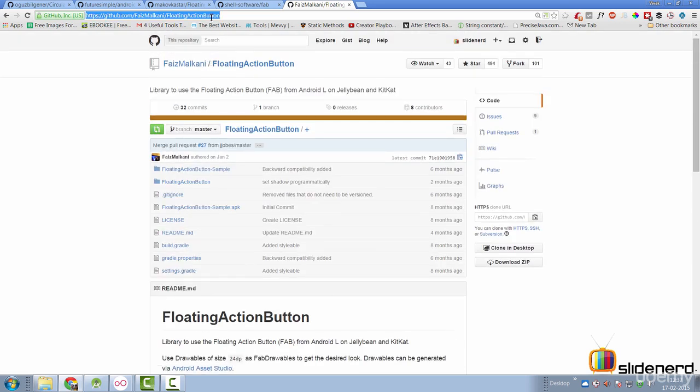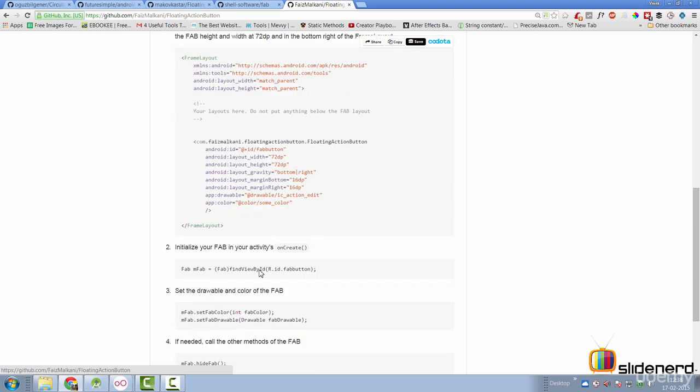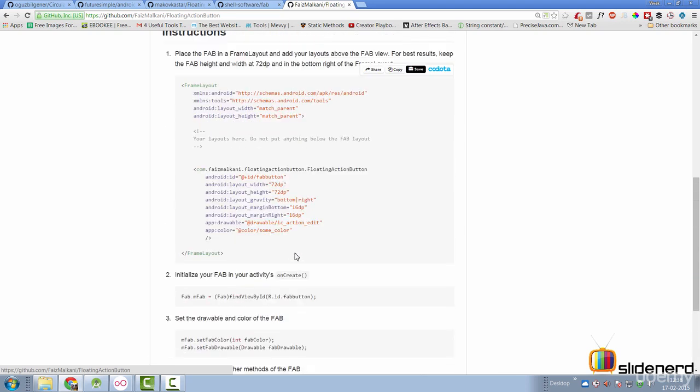Coming to the first one, which is called floating action button, you can see that it's pretty simple to add it. In fact, I just told you, just make a frame layout and add this floating action button inside it. If you were making your own floating action button, you would probably need to make a custom view to suit some of the requirements that material design imposes on floating action buttons. So this library is pretty simple, but there is no visual of how it may look.